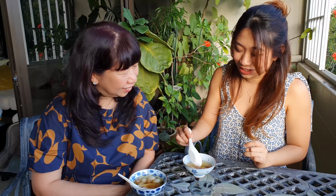Yeah, okay. I really like it because number one, it's not as jelat as the other Tang Yuan that I normally eat, because it doesn't have the peanut filling or the sesame filling. And it feels like I'm eating a really tiny pillow with just the right amount of chewiness. So I really like it and I want more.